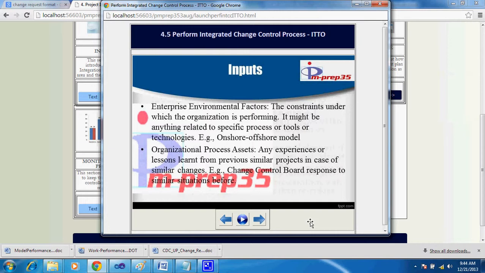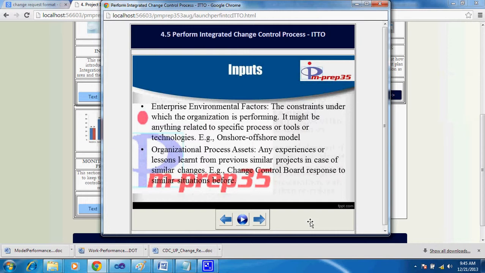Enterprise environmental factors are a constant input in the case of the integration management knowledge area, basically because project integration management is integrative to all the knowledge areas. So you need to keep an eye on the enterprise environmental factors, or the external factors that can affect the project as such.